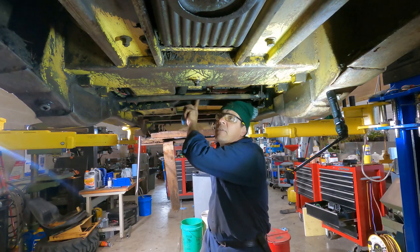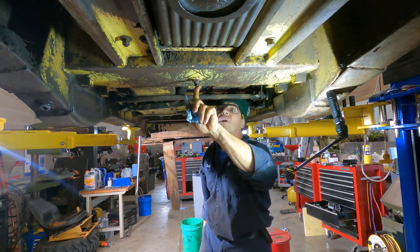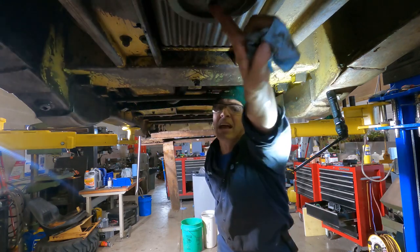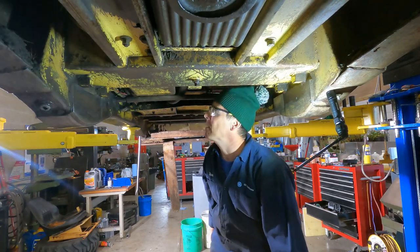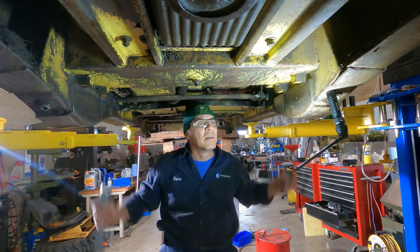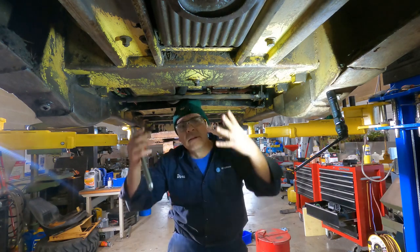All right, so we have the differential filled. We have no water in the hydraulic tank. We have the engine oil drained and filled. So now all we have to do is the crankcases. And I think we could put it down and give it a shot. All right, here we go.